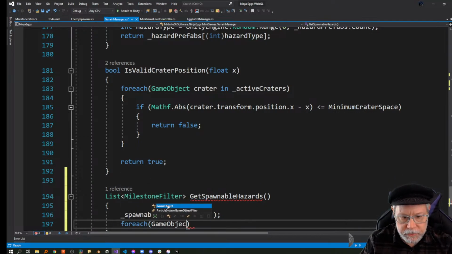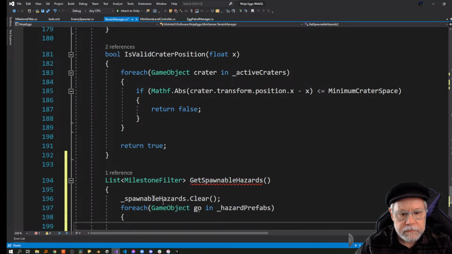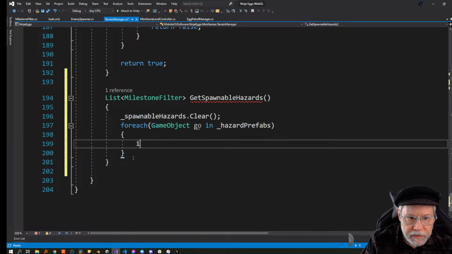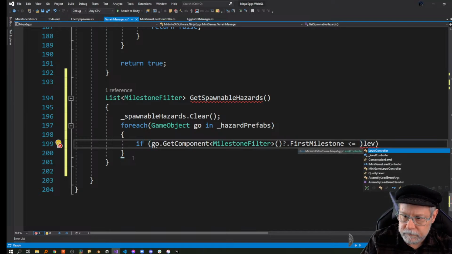For each game object in hazard prefabs, if get component MilestoneFilter, first milestone is less than or equal to level controller... do I have a property for that?